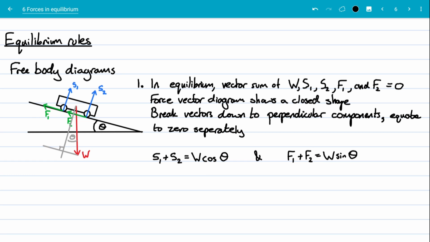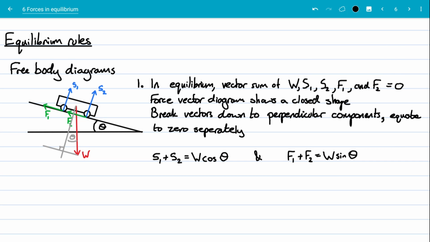It could be sliding down the ramp as long as the resultant forces in the two different perpendicular directions, parallel to the slope and perpendicular to the slope, are still 0. It's going to be sliding down the slope at a constant speed. It's not accelerating, and therefore it is still in equilibrium despite it moving. Really, really important. Equilibrium does not mean stationary. Misconception. So that's the first thing.